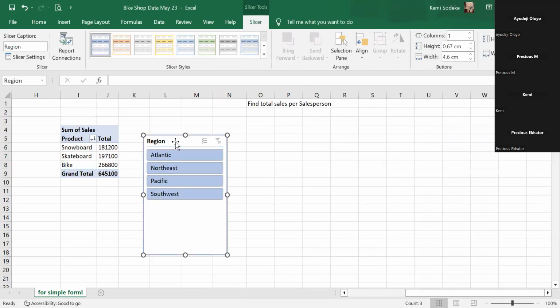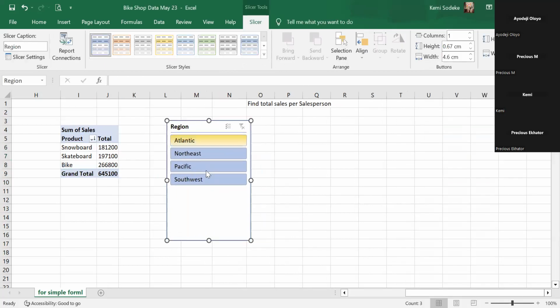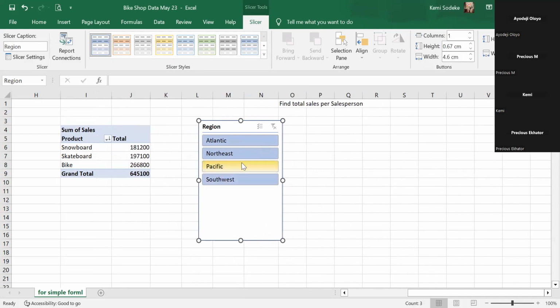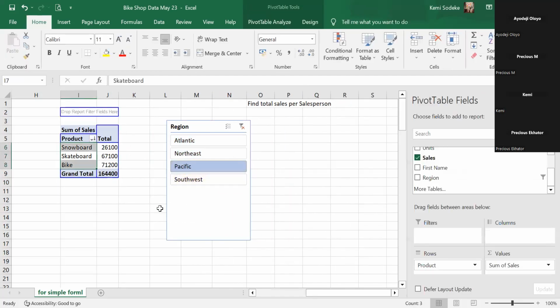So the slicer is just basically another way of filtering the data. And what I'm using to filter is the region. If you look at this side here, I can choose to filter by just Pacific. And this is just for Pacific, not East. You can see as I change the filter, the figures are changing because it's only picking what I've selected.